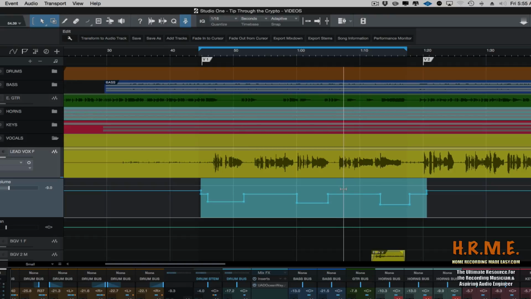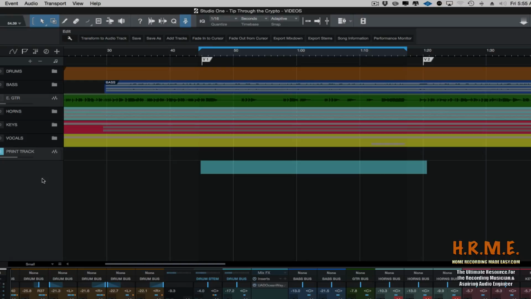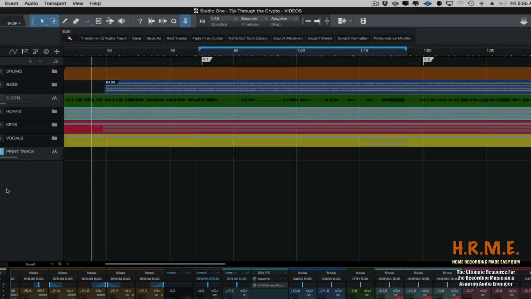So again, it's something that you could have always done in Studio One, as far as you can go in and automate, but this just makes it a lot faster. And with the inclusion of the Smart Arrow Tool, or the Arrow Tool, it makes it a lot faster, which is really cool. So I'm just going to do a Command-Z and get rid of all of that. So that's another enhancement, if you will, that's pretty cool. Okay, so now let's take a look.